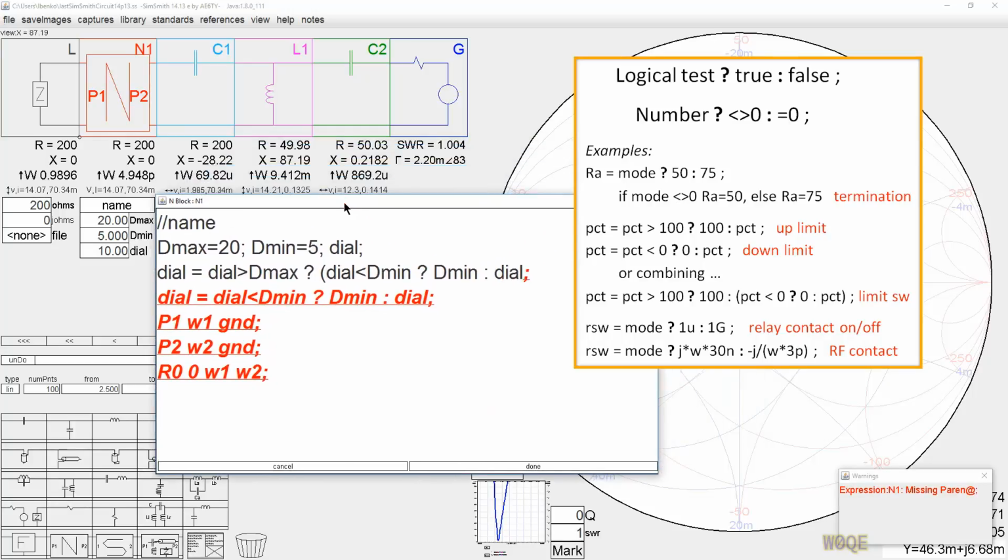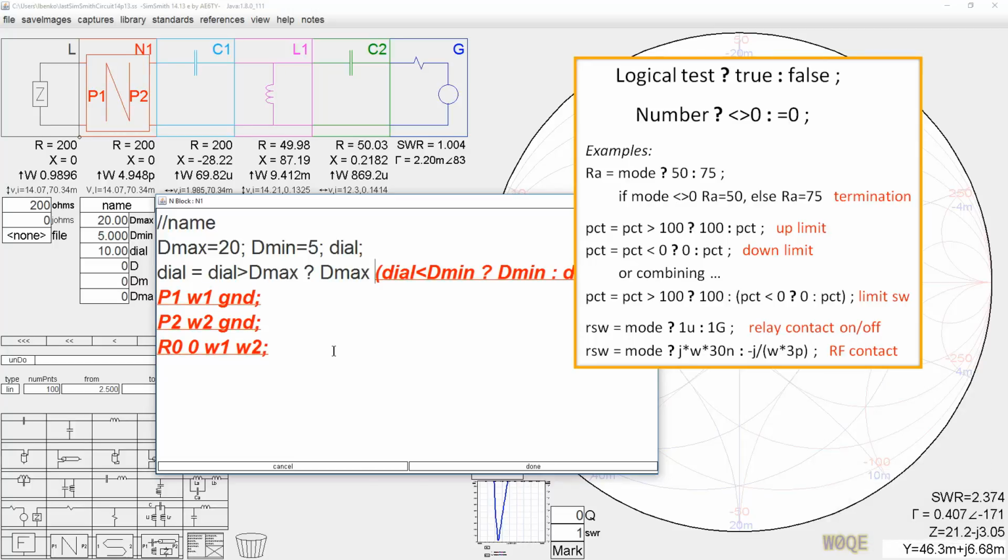Running out of space here. And we have an error now. Let's see. Dial greater than D max, we return D max. There we go.